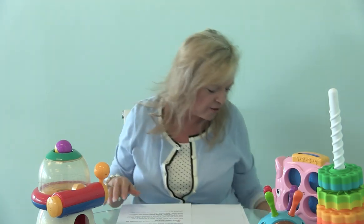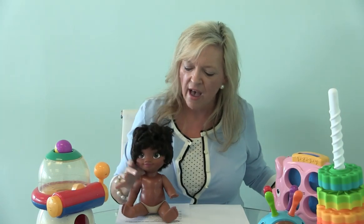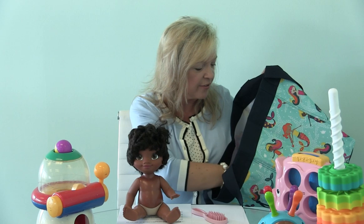All right, so let's review a little bit. We started out by teaching children how to play purposefully and functionally with toys. That was step number 1. Step number 2 is that they took some familiar items and began to use them on themselves. We just did step number 3, where a child learned how to use objects on another person. Now we're up to step number 4, where a child is learning to use items on a doll or a character. So start with the same kinds of items that you just had in the other set of materials.